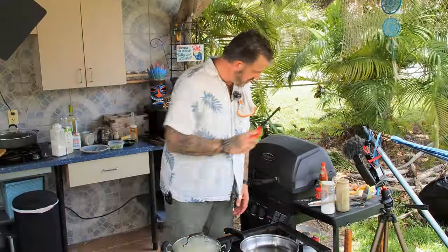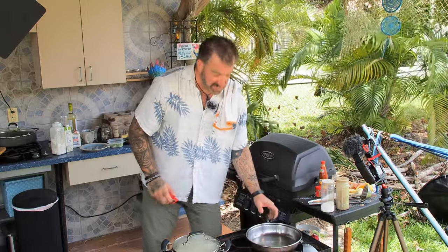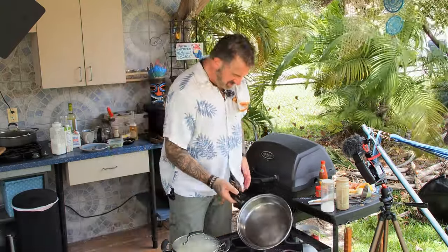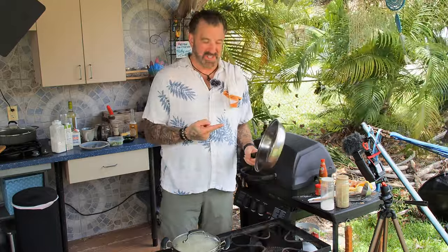Okie dokie, while this is going and that's getting ready, I'm going to light up my other burner, assuming I have propane. I haven't checked it in a while. This could go horribly wrong. Anyway, into this pan. And by the way, you'll notice I don't use Teflon. And we have them. I don't like to use them. I don't know if it's true or not, but I don't like the idea of this man-made weird stuff scraping off into my pans, into my food. It's just as easy to use these things. Yeah, they may take a little extra scrubbing at the end of the day.